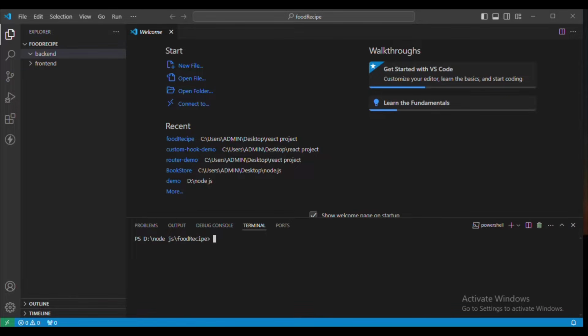In this video we are going to build a food recipe app. For the backend I am using Express.js, Node.js and MongoDB as a database, and for the front end I am using React.js. So in this video you will learn user authentication, MongoDB setup, then how you can authorize the user using the JWT token, then we will create the middleware to verify that token, then hashing password. If you are a beginner, then this video is really going to help you.